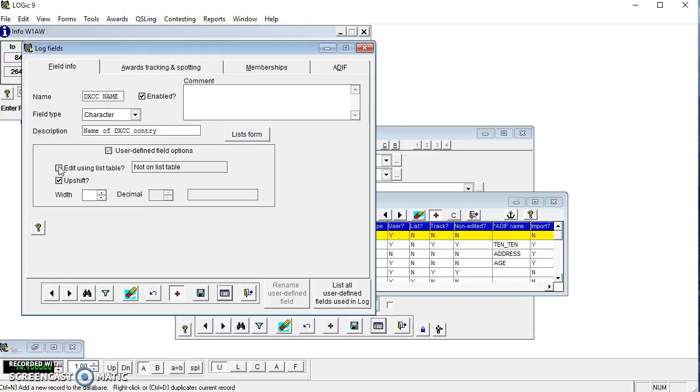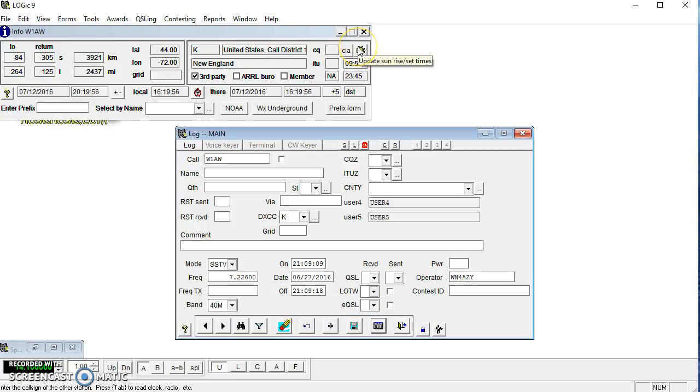We're going to log this from the prefix table. So this is good to go. I'm just going to go ahead and save this. I can just go ahead and close out of the form. Even if I forget to save, it'll do it for me.